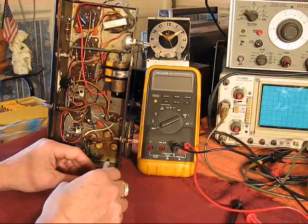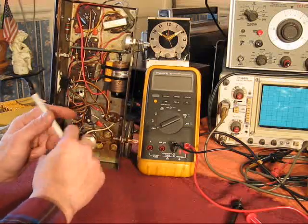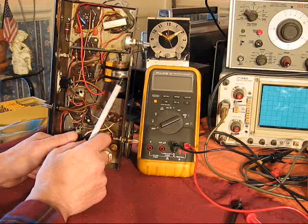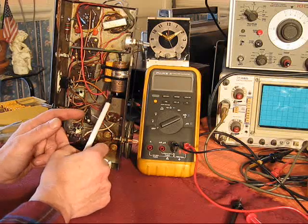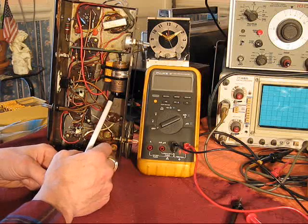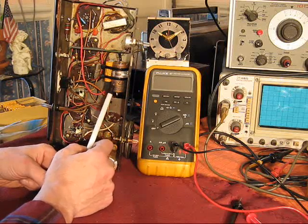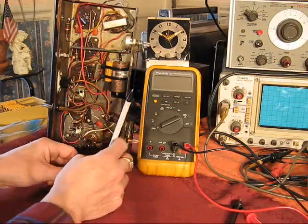First thing I noticed was a bit of hum. 60 hertz, 120 hertz hum. Which pretty much turned out to be this electrolytic. I measured it, but it's a two-section electrolytic. It's marked 16 to 20 microfarad, 150 volts, I think. I measured 10 on one and something like 6 on the other. Not a complete fail, but a little more than this radio is willing to deal with, and me as well.